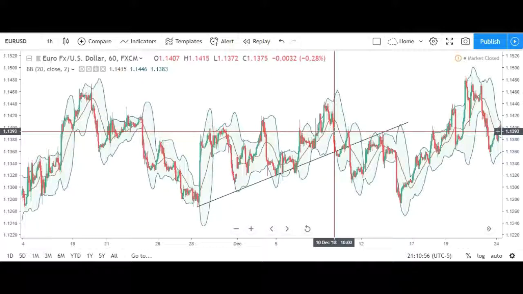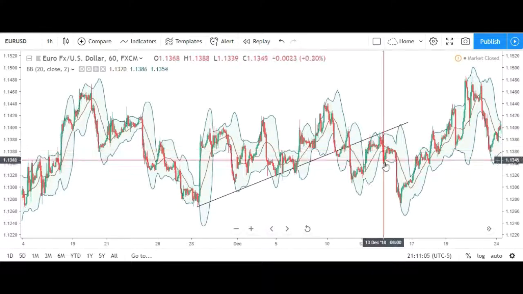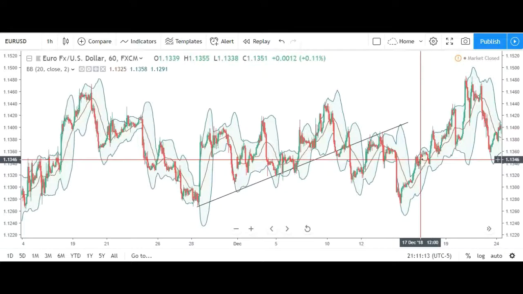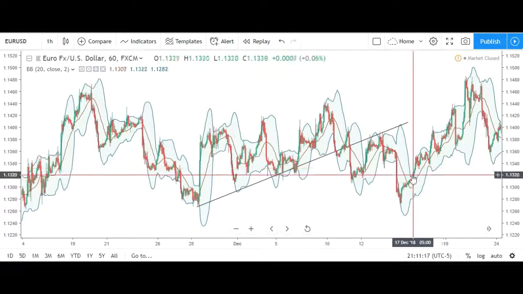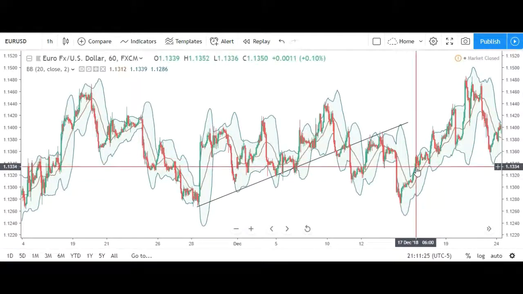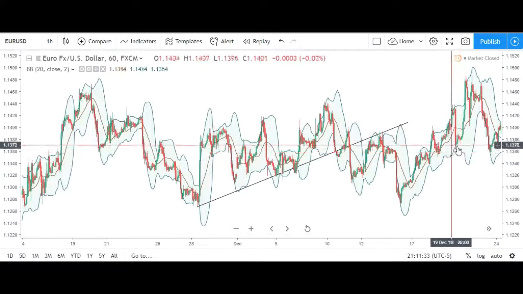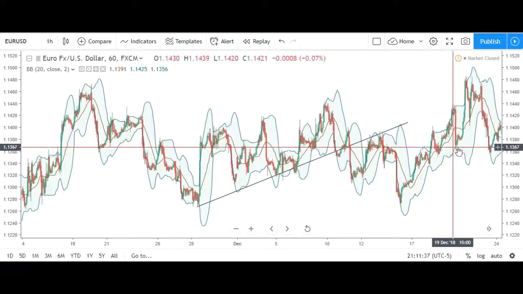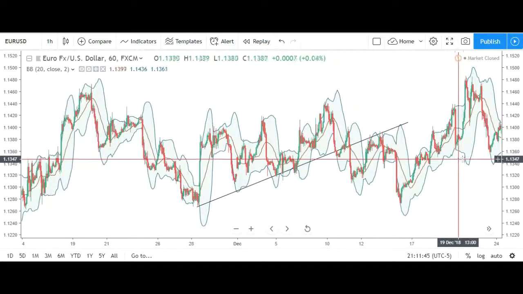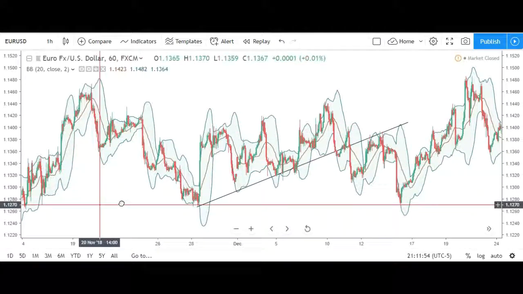Now the big thing is when you're in a ranging market, the overbought and oversold areas normally work perfectly. Like right here, this is a good range area. As soon as it came up, boom, down, boom, up, boom, down, boom, up. But then once it starts entering the trend again is when you get some convoluted messages from the indicator.